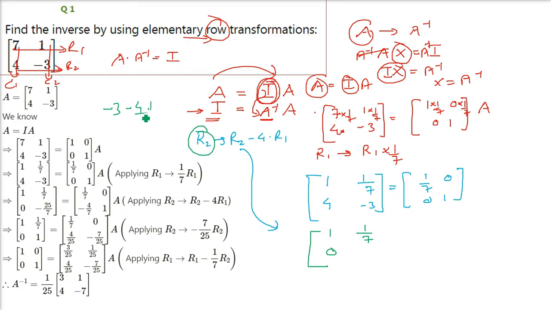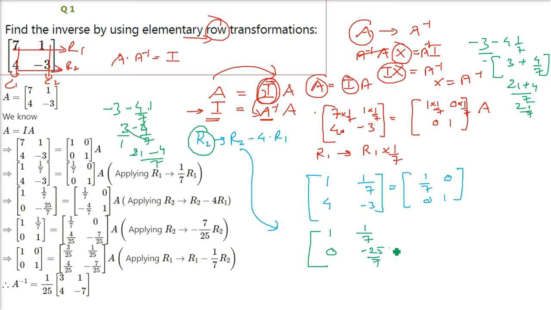So that is going to give you what value? That will be minus 25 by 7. How is this coming? I'll just show you, because actually we are going to add, since we are subtracting: minus 3 minus 4 by 7. So we'll take a negative outside, and it will be simply 3 plus 4 by 7. 7 threes are 21, 21 plus 4 is 25, 25 by 7. And since we have taken negative outside, this is negative 25 by 7, right?